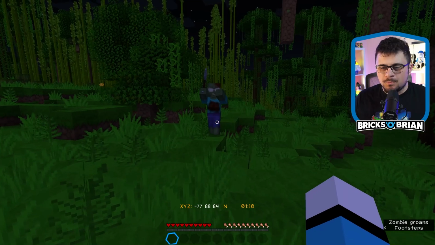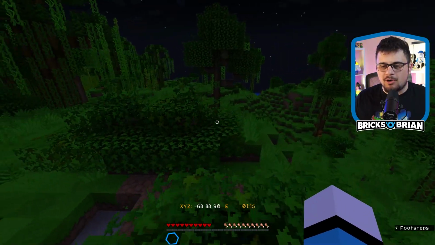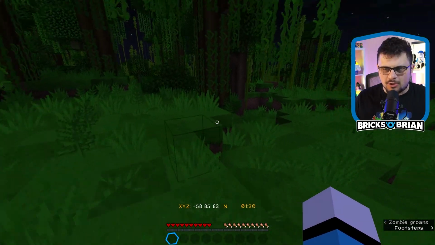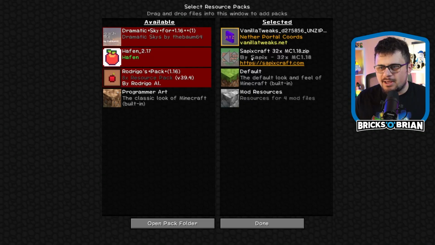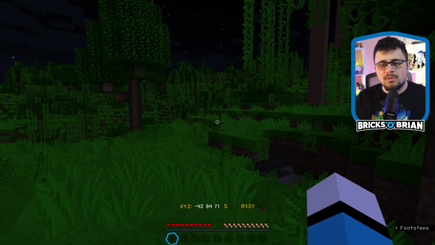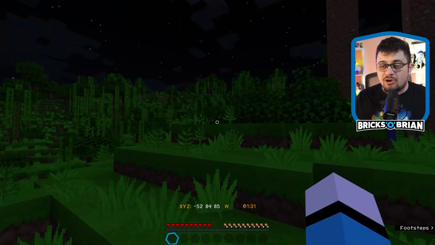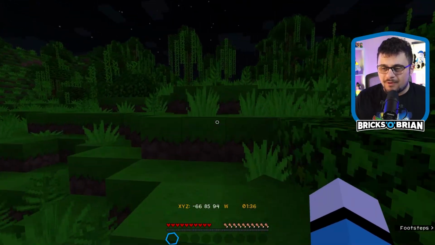That zombie was looking a little weird. That's because I have a texture pack on. I believe it's the Suffix. I don't remember what it's actually called. I can actually show you over here, I believe. Yes, it's Sapix Craft. So that's the texture pack I'm using, along with a couple of tweaks. They show me the coordinates on screen at all times, and if I die, there's actually a grave that pops up in my place, so I can go and retrieve my stuff pretty easily.